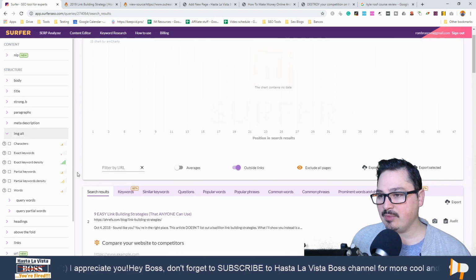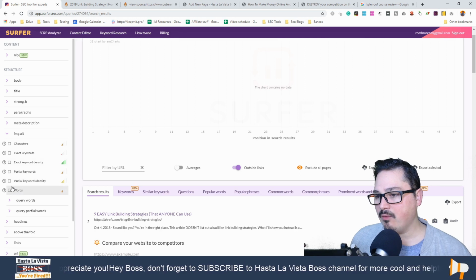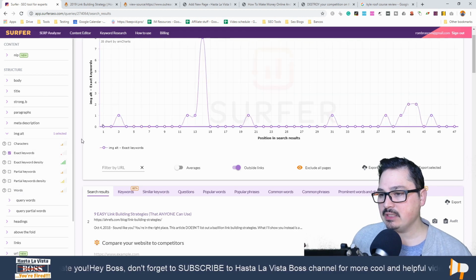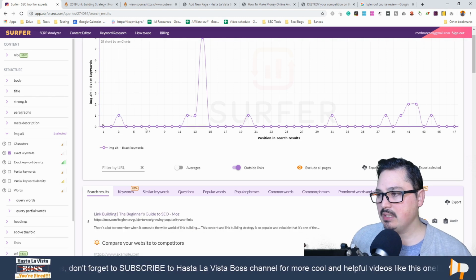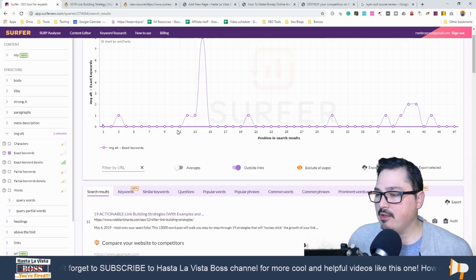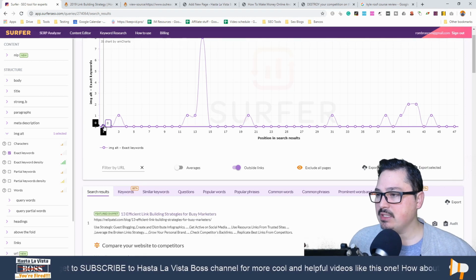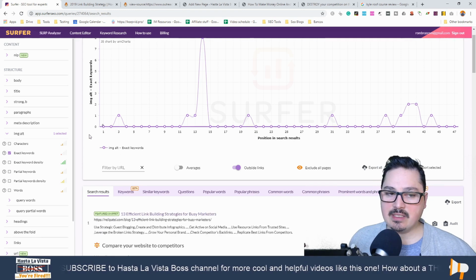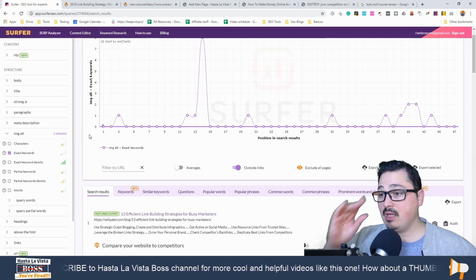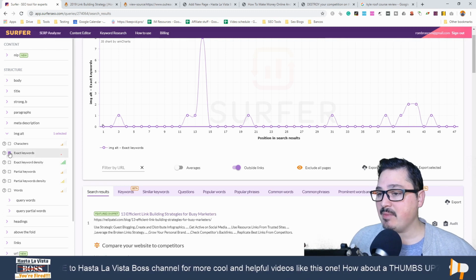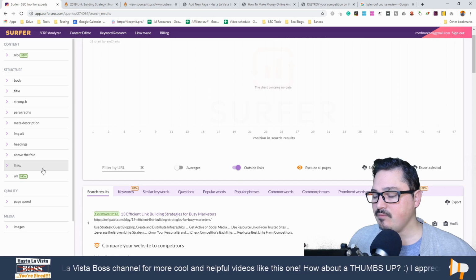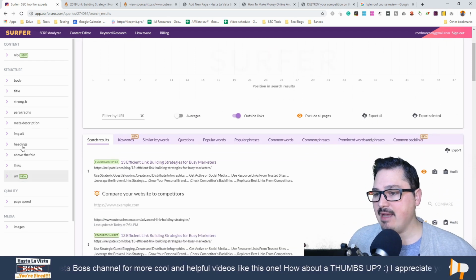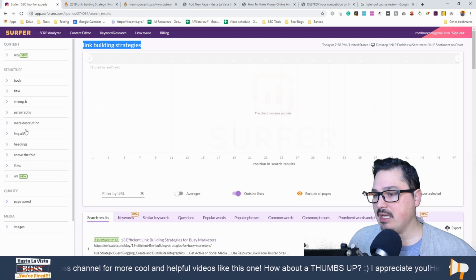Let's see how many people are using it in the image alt. Number 1 0, number 2 0, number 3 once, and the rest of page 1 results using it 0 times. But I would say this is a smart thing to do as well. Just go ahead and add that exact match keyword in your alt attributes at least once. That would be really helpful. And you have a lot of stuff. I'm sure you're getting the idea.